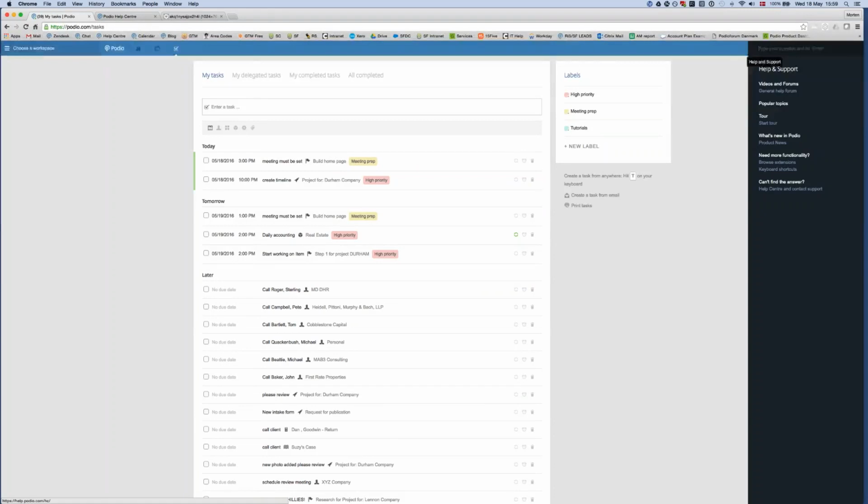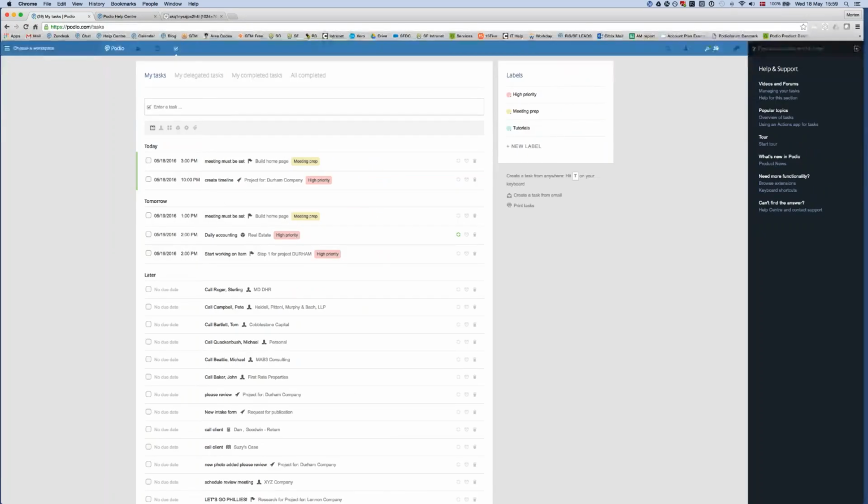Now, the next icon we stumble upon here is the support icon. That really just helps us, if you have any questions at all, to navigate directly to our help center. So if you type in your question here, let's say you have a question about how web forms work, then pressing this button will take you to our web forms article in our help center.